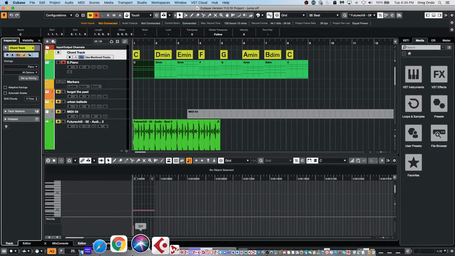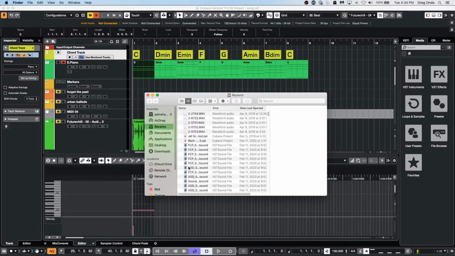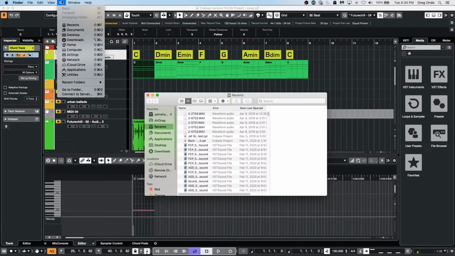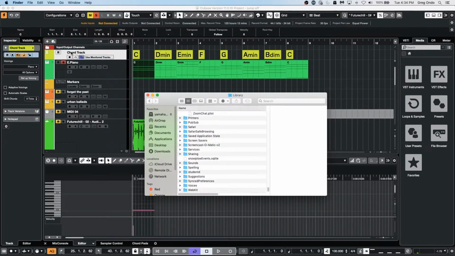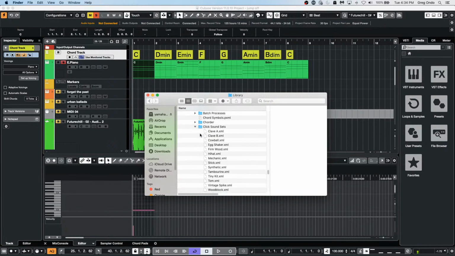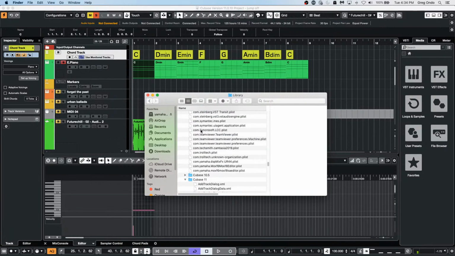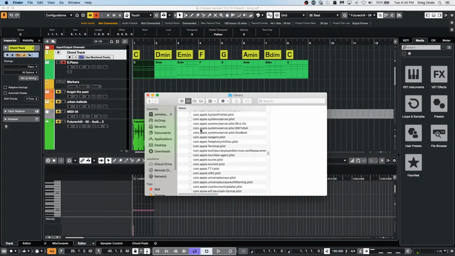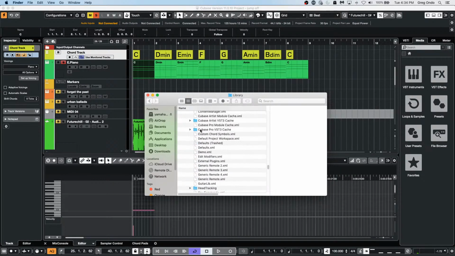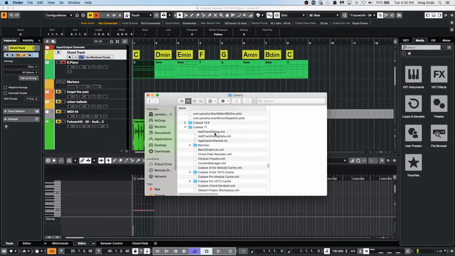I know you're on Windows, John, if memory serves me right. But if we go to your preferences, your application data roaming folder. So if we come over here, let's go to library, and then in preferences, you would see your application data folder in Steinberg stuff. So you would see Cubase 11.